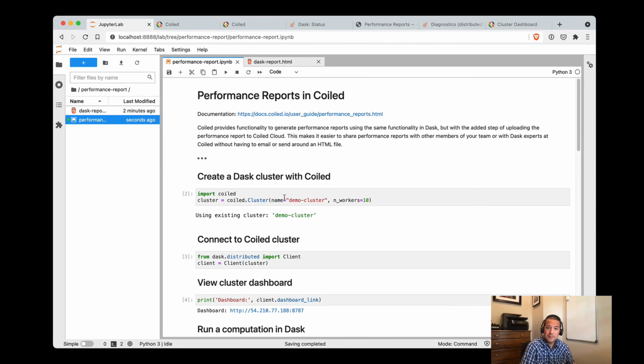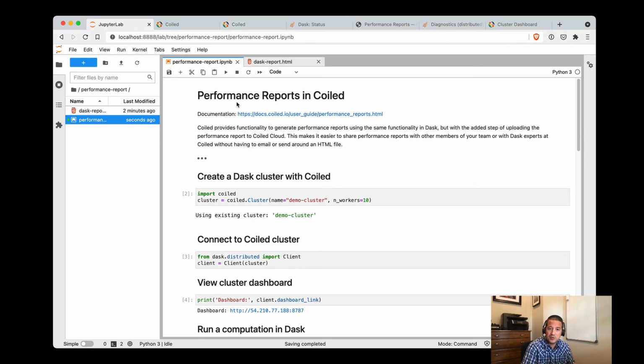So to recap, performance reports are a great way to take code that you maybe have been running with Dask, or recently switched something over to Dask, or just want to know how it scales. How does it work with 5 nodes, with 10 nodes, with 100 nodes? With Coiled, it's very easy to scale up and then run a performance report and look to see if the scaling behavior is acting as you think it should.